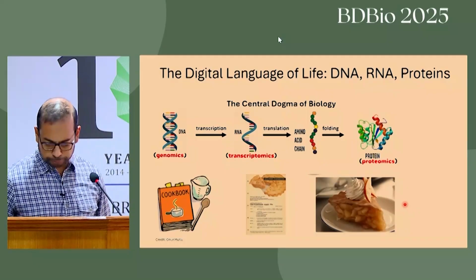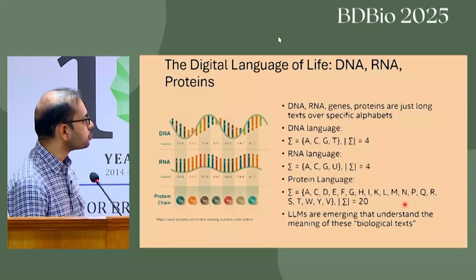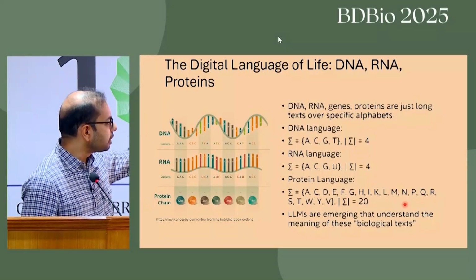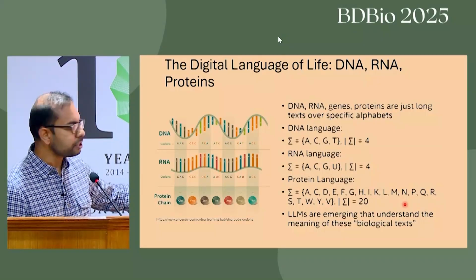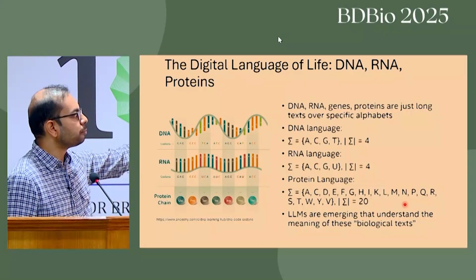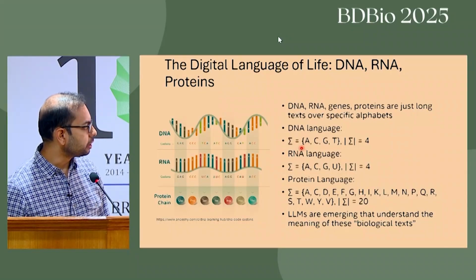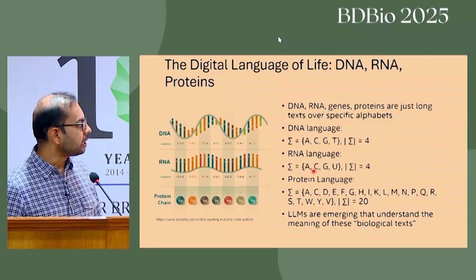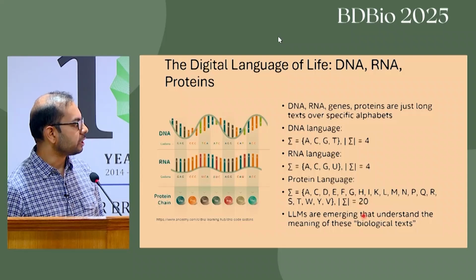real action molecule. And interestingly, and I guess all of us know this, all of these DNA, RNA, and protein can be represented as a language. So DNA, for example, is a language of 4 alphabets, which is what I'm showing here, ACGT. RNA language is just T replaced with U, so ACGU. And protein language has 20 letters.